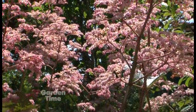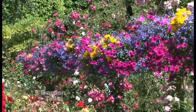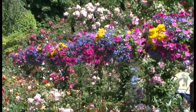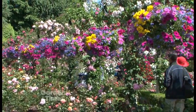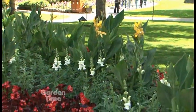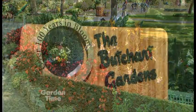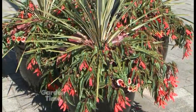So really, any season you come here, you're going to see something different. Yes, we always transition. From this point of the season through, we want to be in full color. So if something goes over, we've got a nursery with replacement plants that are ready to go. We'll plunge plants in at any time to make sure that any visitor that comes any day throughout the year gets hopefully a great experience, the same experience that anyone would have any other time of the year.